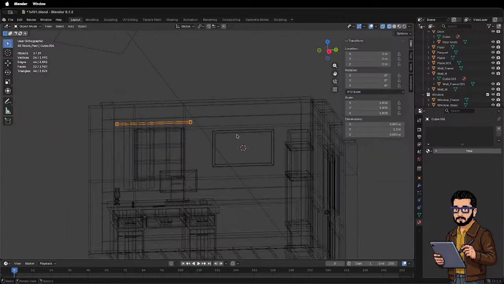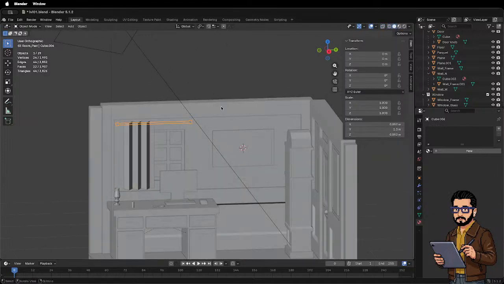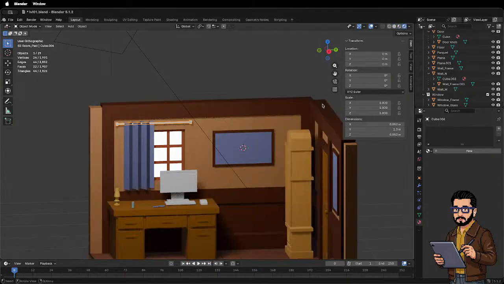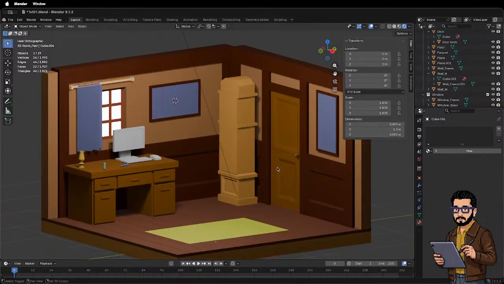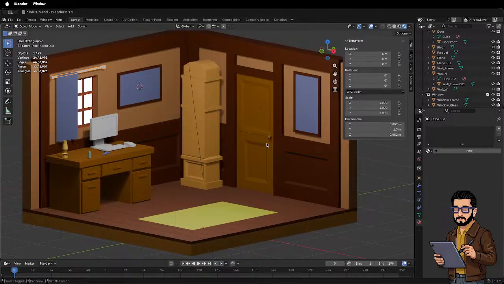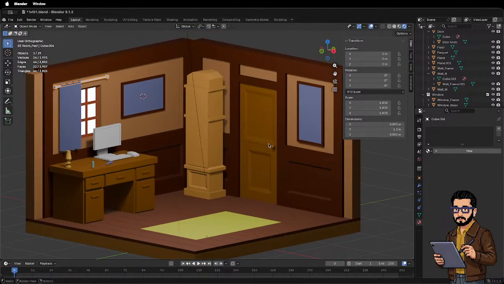I will go to this view. Let's see. This is better now.